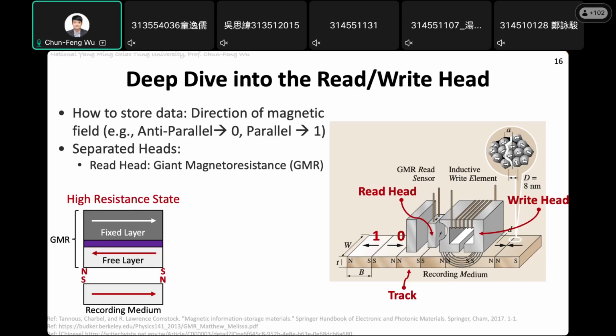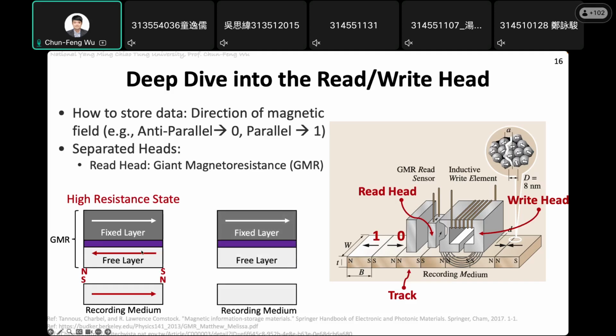So we can sense that you have a high resistance state, so your current value will be a tiny current value, right? So for the GMR, if the fixed layer and free layer are anti-parallel, then you will get the data as 0. Okay.